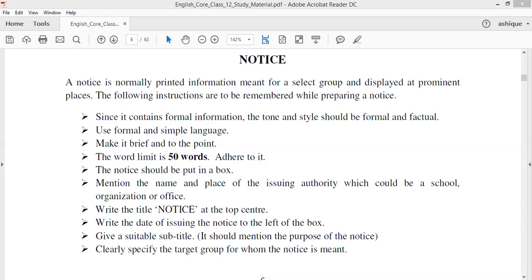What was chapter one of class 12? Do you remember, students? Write it down quickly in the chat box. Who was the writer of the chapter? I need the author name. Yes, the last lesson, very good, but I need the author name. Alphonse Daudet, very good. The author name is Alphonse Daudet.